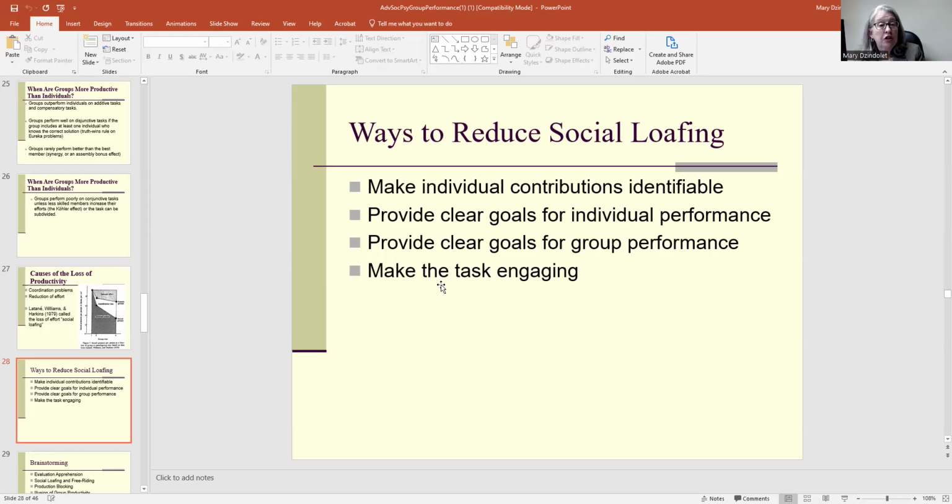So as a manager, if you're ever asked to manage people, one of the best things you can do to reduce social loafing is to try to match the person to the task that they like doing. So if you know they like doing this thing, have them do that. Have this person do a different part of the task that they like doing better. And try, to some extent, to get people doing the tasks they enjoy. That will reduce social loafing right there.